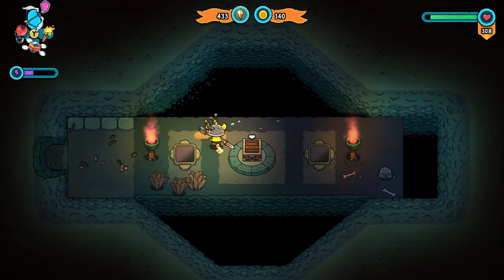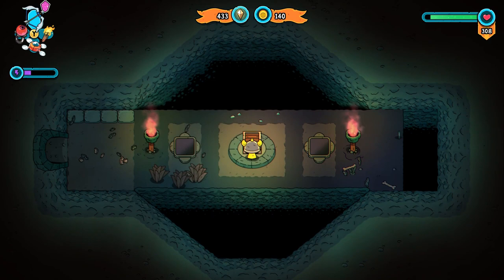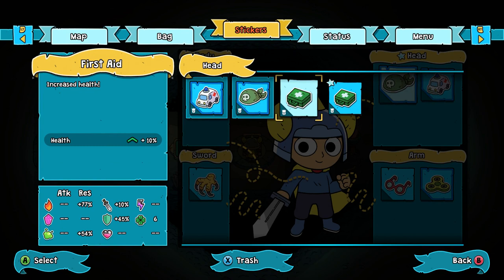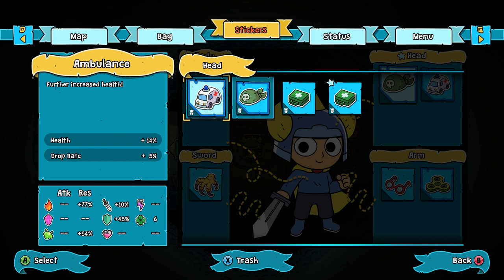Oh, I didn't mean to do that. First aid, increased health. And that's for the head? Okay, it's not as good, but I can use that with the octopus. I'll have to learn his name next time.